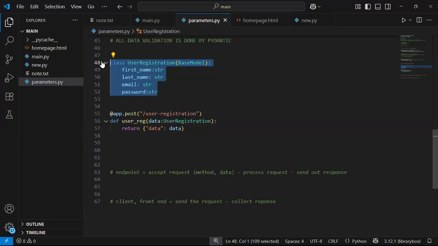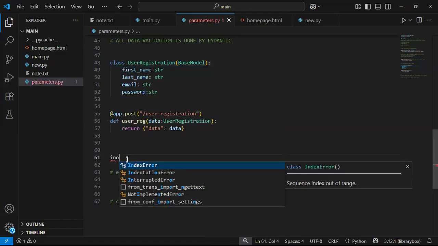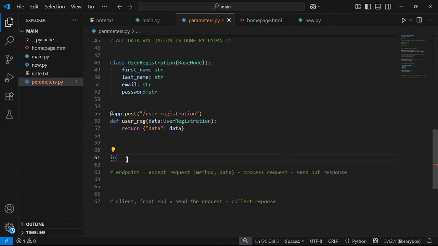I will mostly use the path parameter. If I want to collect structured data like this, I will mostly use the JSON body, the request body part, right? So it's up to you. We can no longer use input again. So you have to replace the input function with any of the available parameters.